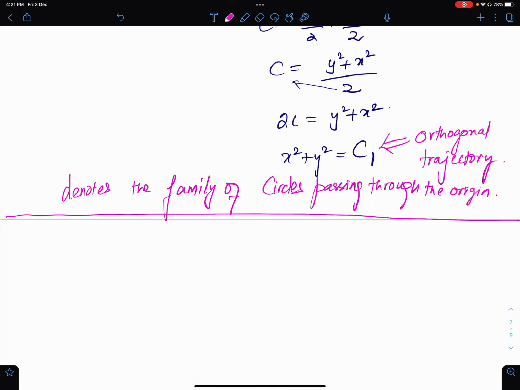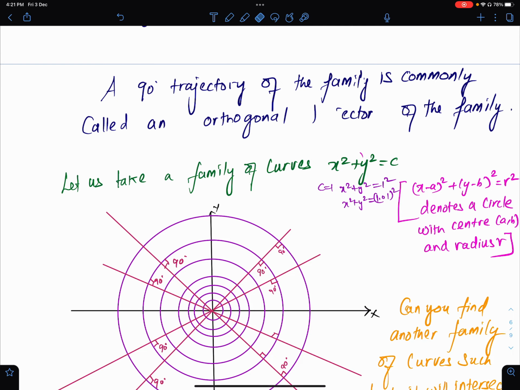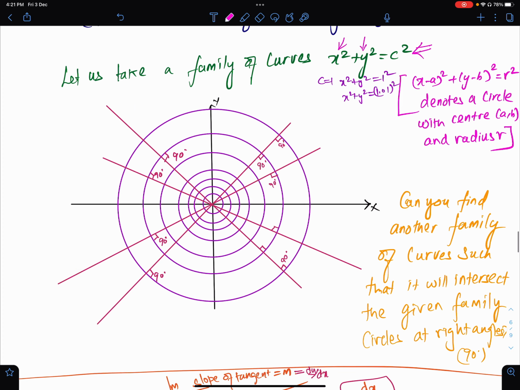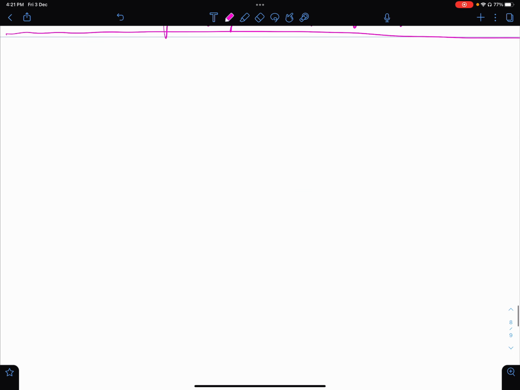Okay, so x square plus y square equal to c1. See here what I have written, x square plus y square equal to c1 square. But here I have written c1, though it can be written in that way, the root of c1 whole square. You can write x square plus y square equal to root of c1 whole square. So it is taking the form x square plus y square equal to c square. In this way you have to do it. So take the next question.